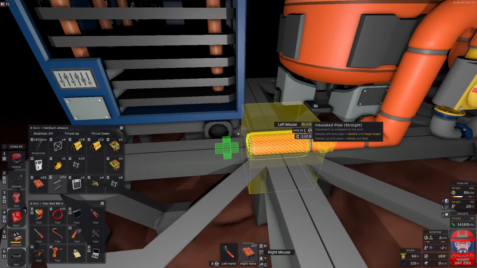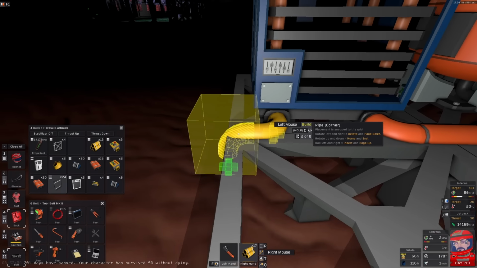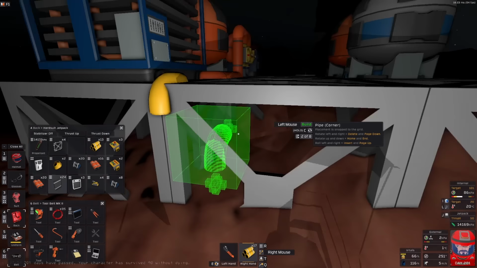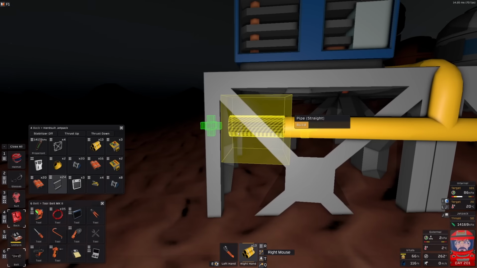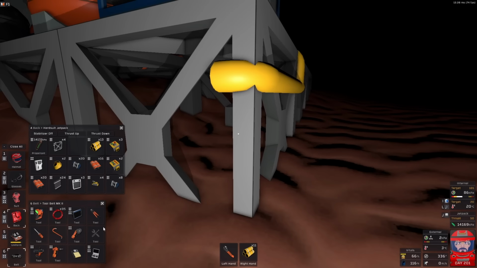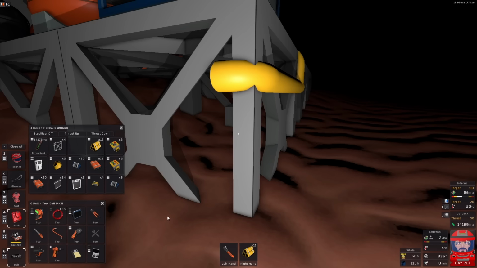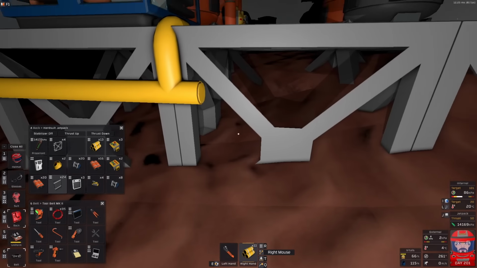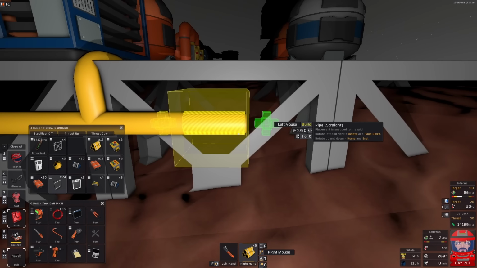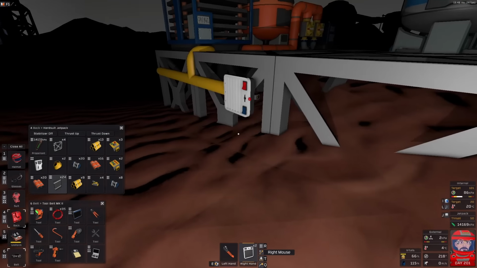It's going to be an open system to the other side where I am just going to suck in atmospheric gas and use that to cool everything there. So I... Did I not grab... Oh. I didn't grab a passive vent. Well, there you go. Well, I need one of them. So you can go there.